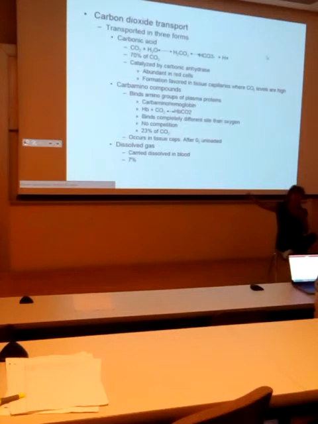Remember all the bicarb that was out in the plasma? Now we're going to bring it in. You reverse everything. So we bring the bicarb in, chloride back out. The bicarb combines with the hydrogen ion that just came off the hemoglobin. You reverse the reaction, you form carbonic acid, that dissociates into CO2 and water, CO2 gets exhaled. The CO2 that was bound in the plasma, that exchanges across, that gets exhaled, and the CO2 that was bound in hemoglobin came off when you bound the oxygen, that exchanges across, and that gets exhaled.